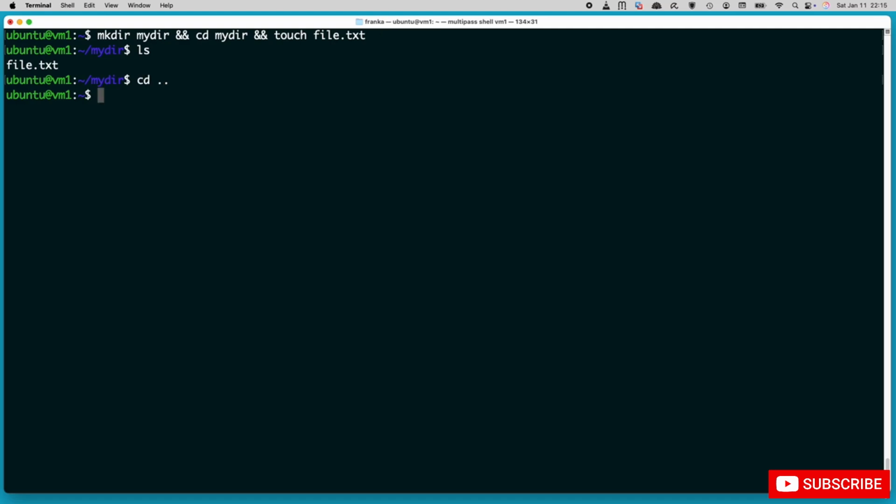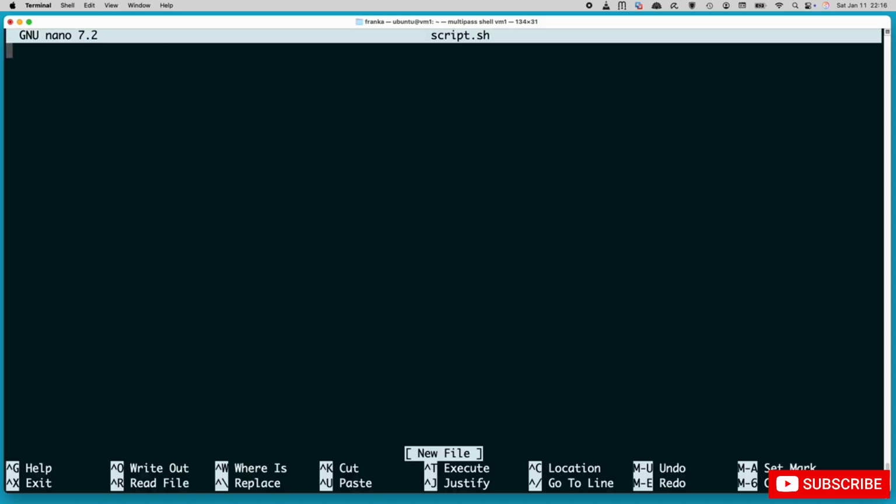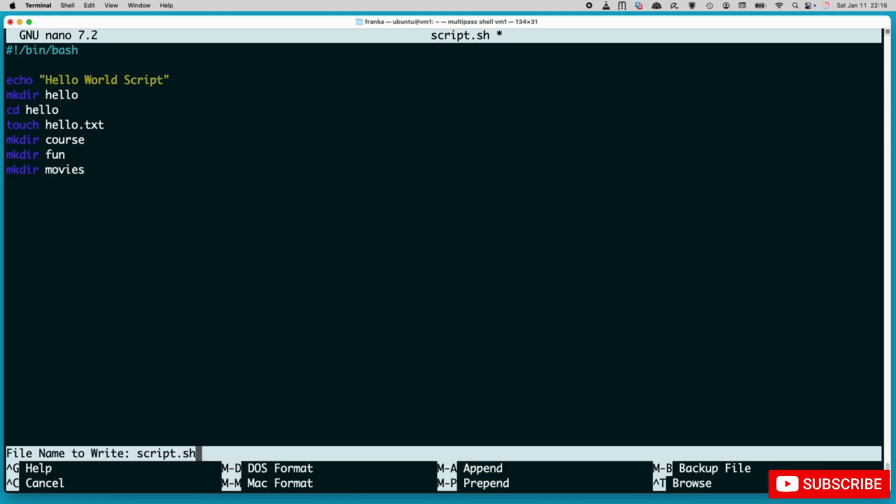So you can combine different commands, and that's one way. Another thing you can do is create scripts. You can create a script with any text editor. There are different ones like Nano, Vim, and others. Nano is a very simple one. You can say nano scripts.sh, and we create a script. Then we add this line, which simply says use bash. And from here, we can add a bunch of commands at once. So for example, a hello world script: we make the folder hello, we enter hello, we create a file hello.txt. Maybe we create some more folders. Okay, now we save it.